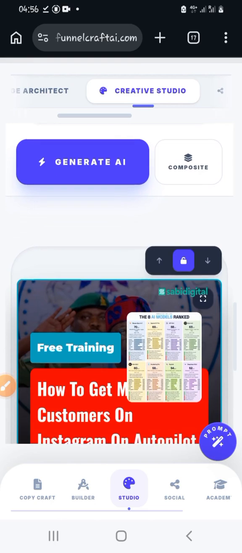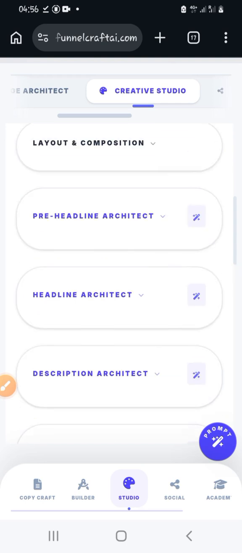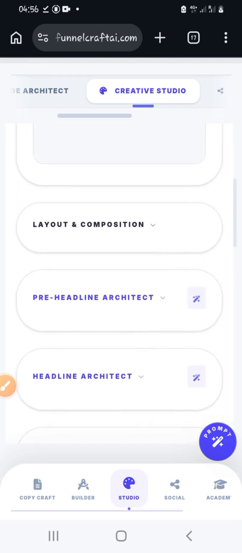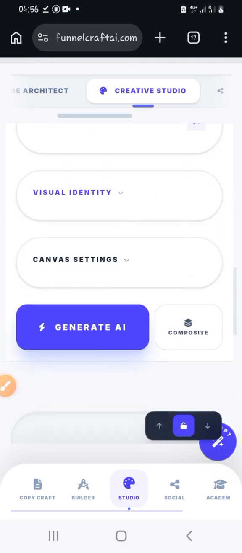But with this method right here, you can be sure that you are maximizing your tokens, maximizing your spend. So that's for that about the image studio.